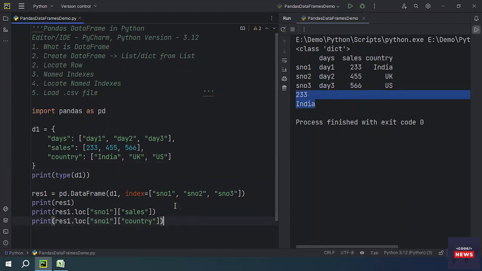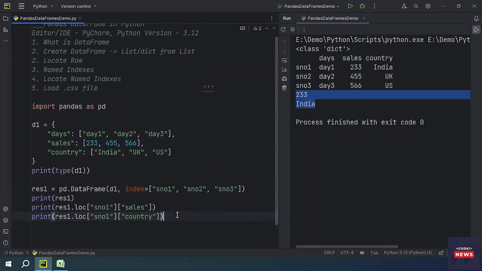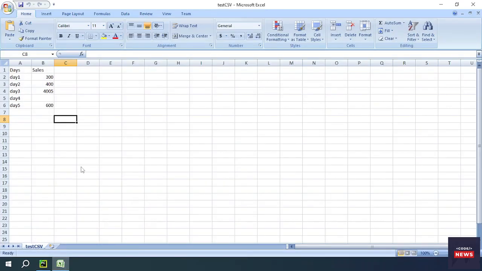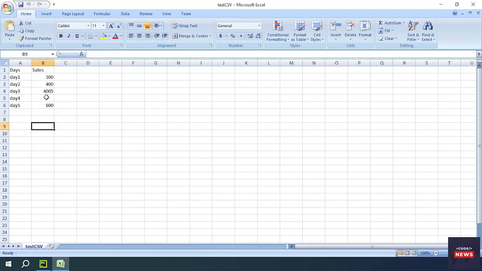Okay, let's see how we can load a CSV file with the help of the Pandas library. To load the file, first we have a file. This is the file. Days and sales, these are two columns. We have some data rows against all the columns. I have one row where sales is not specified. We will try to load this data into data frames.